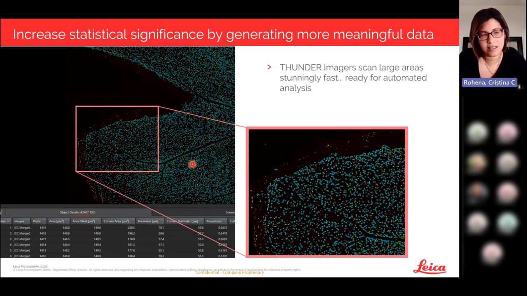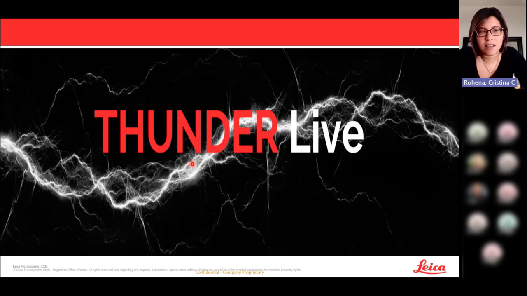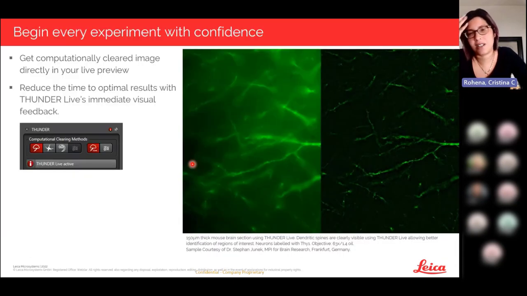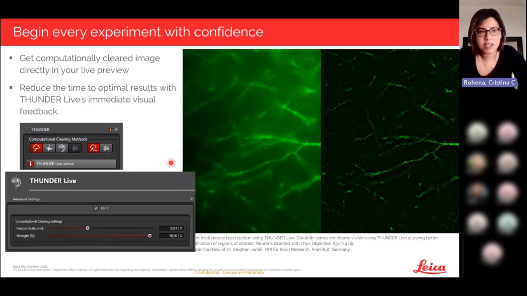We've had some advances as well in the past few years with Thunder, and in particular in the past year, we have released Thunder Live. Thunder Live is really exciting because it has the potential to radically simplify your workflow. When you're talking about processing your images, what traditionally happens is you take your image and then you go and process it, and you set your parameters for the processing. Either you've already determined this empirically by having to do this multiple times, or this is the first time you're starting and you set the parameters in some sort of informed way. But you don't really know what the effect of that processing is going to be until you actually do it.